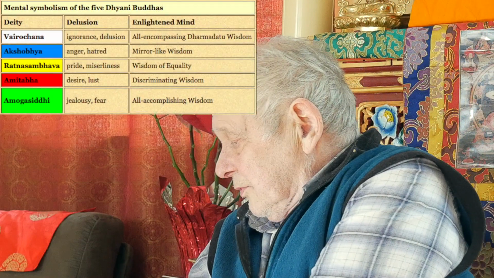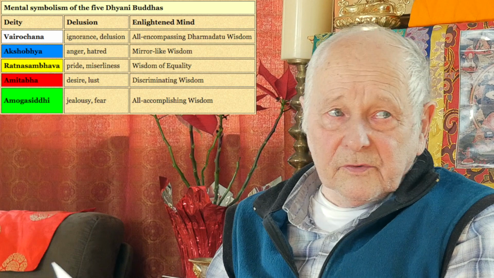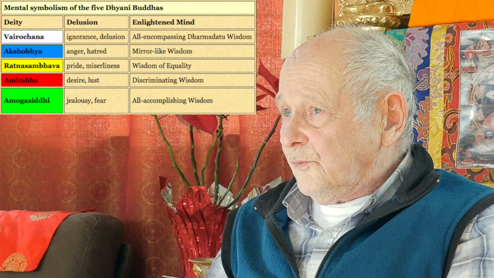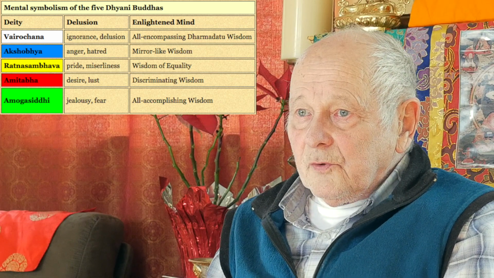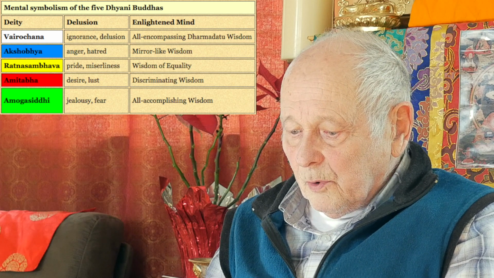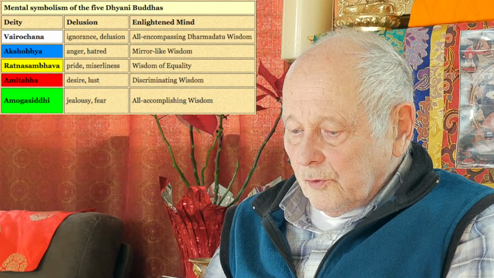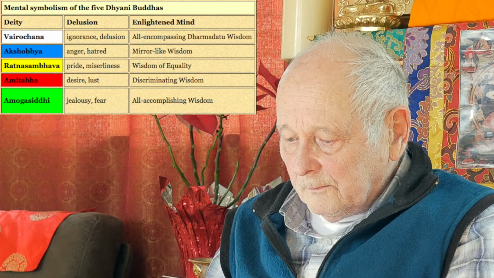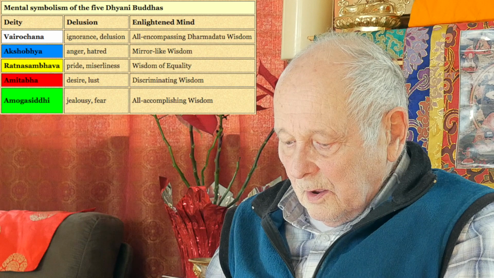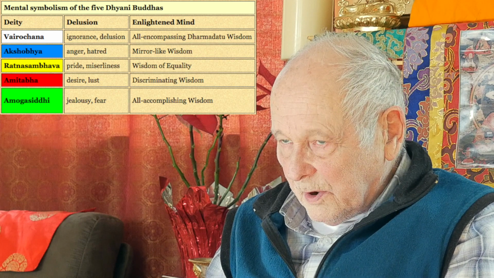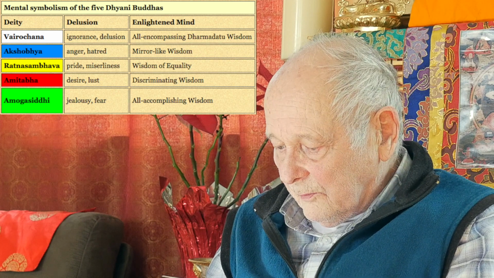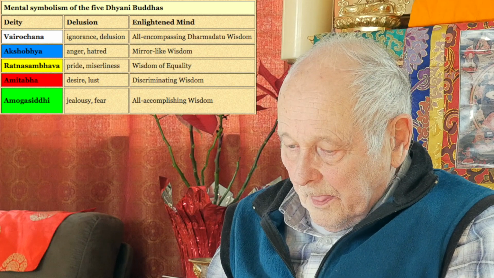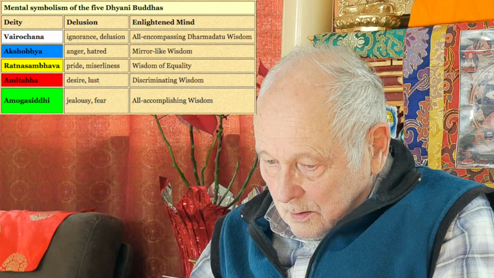Partly, you can discern a little bit which your Buddha family is by thinking about which of the delusions is the worst in your case. Or in other words, if you're a greed type, Amitabha is your medicine, your meditation Buddha. Likewise, if you're a hate type, it's Akshobhya. So I must be an envious and fearful type because my family seems to be that of Amoghasiddhi.